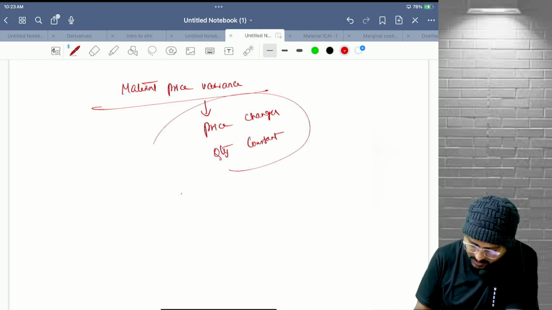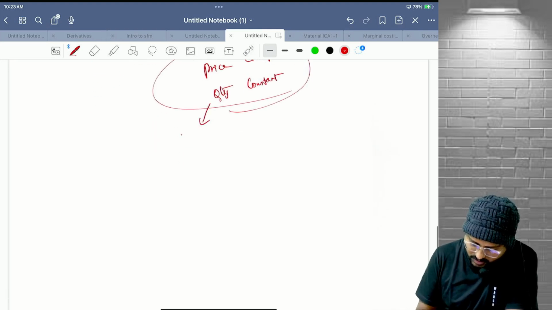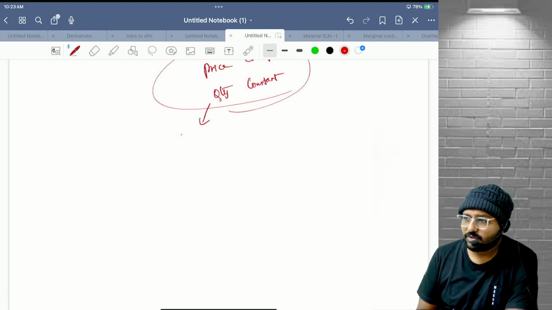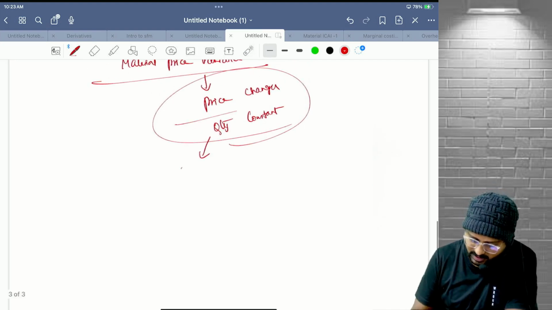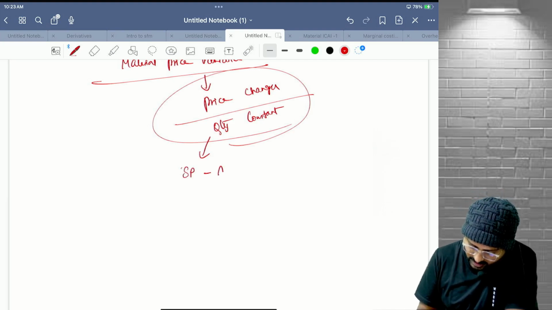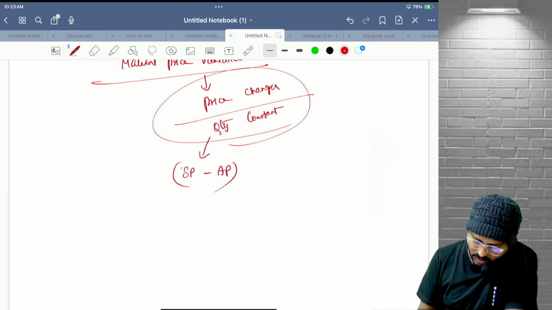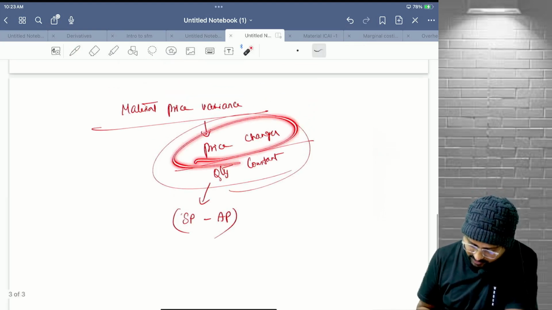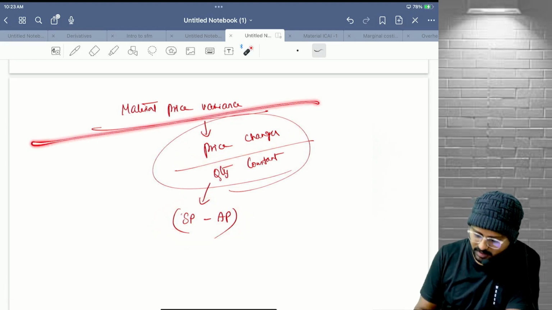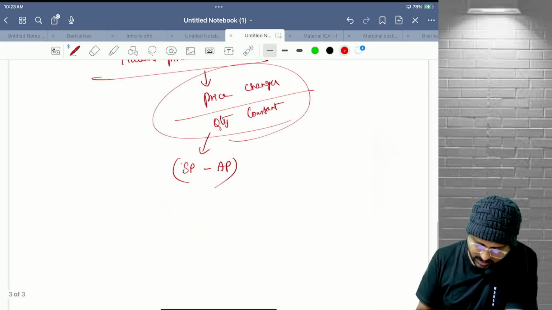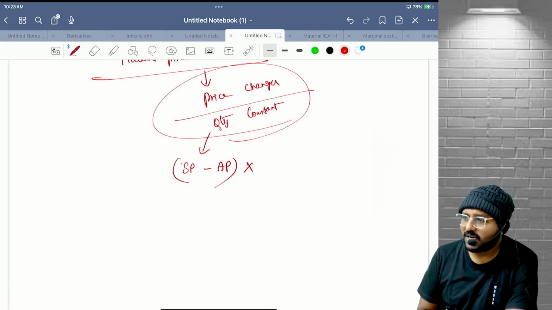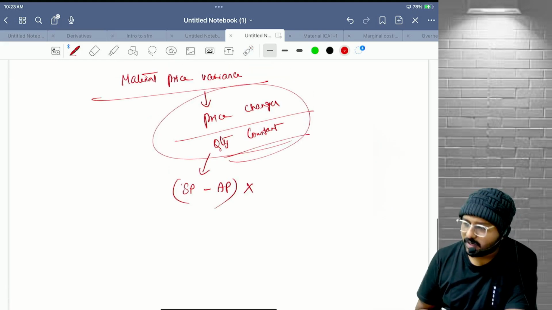Is it clear? Now, coming on to this logic, we have two types of prices. Obviously, the difference in price is nothing but price variance. Correct? What are all the prices that we have? Standard price as well as what, Nana? Actual price. So obviously, because the price will change, the difference between prices is nothing but price variance. But this price must be multiplied with a quantity, and you know that quantity will remain constant.